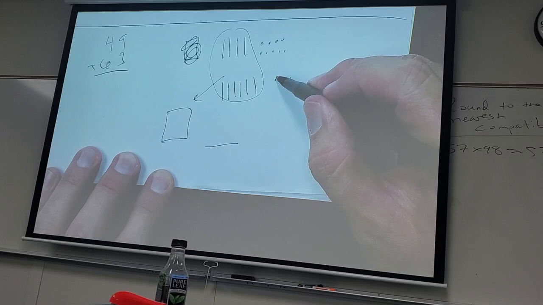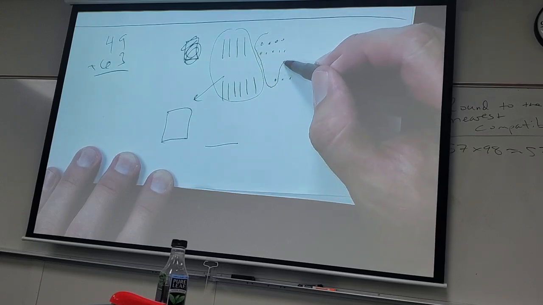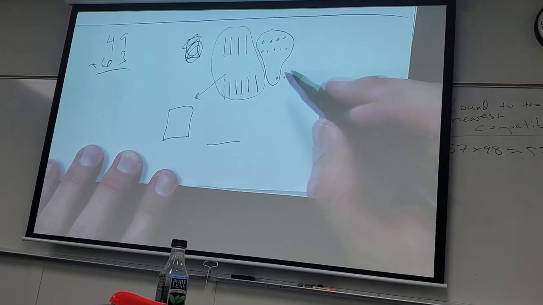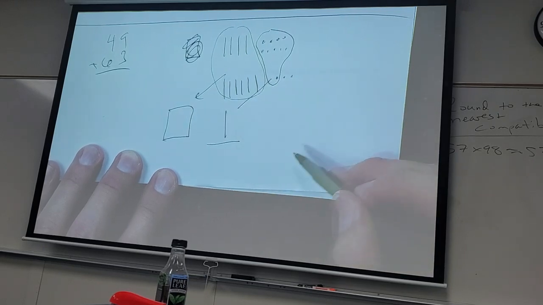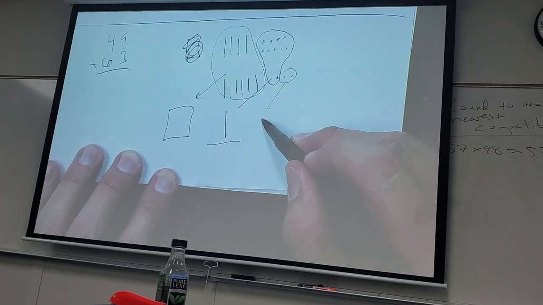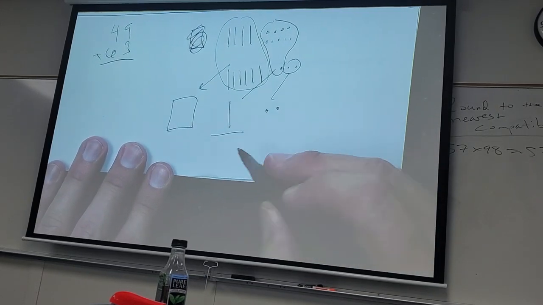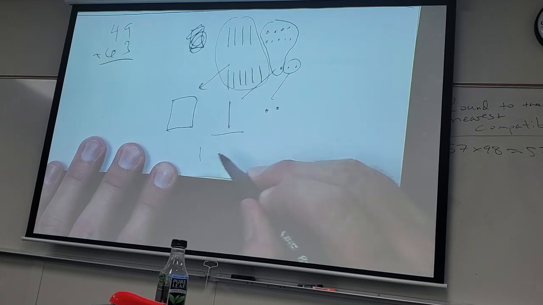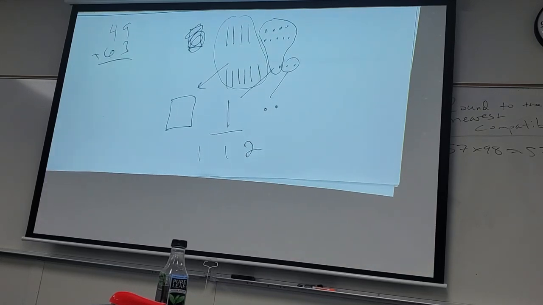So I can do like I did before, I can sort of group these. So that makes a flat, and then of course these, and then of course I get what number? Right, okay, I like it.